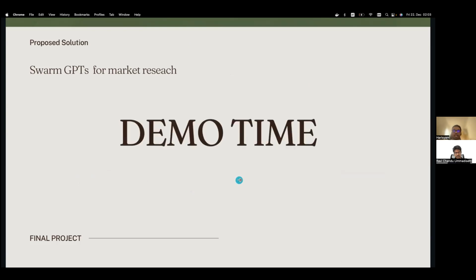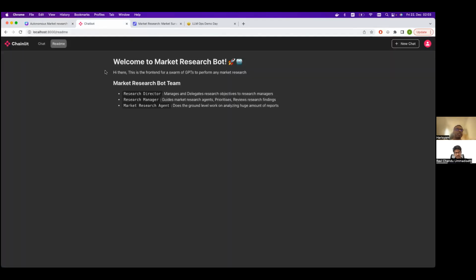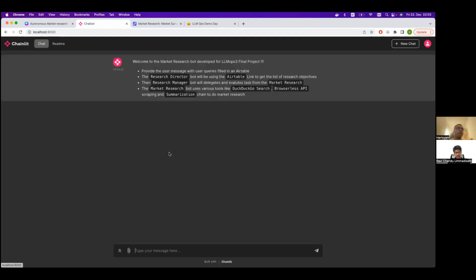So demo time, let's go for the demo. So right now I have 3 GPT agents. That's the team. I just need to copy a text.